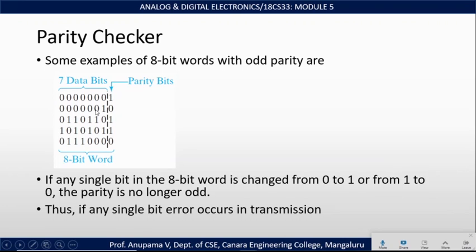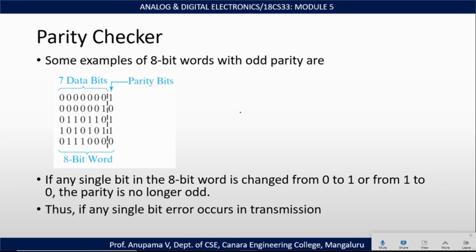So how can you convert a given sequence of numbers to an odd parity number? See the example, first line: 0000000, that is, there are 7 zeros. When he sends, the sender has agreed that he is going to send an odd parity number. How can he make the 7 zeros into an odd parity number? If he appends 1 to the sequence, then it becomes an odd parity number.